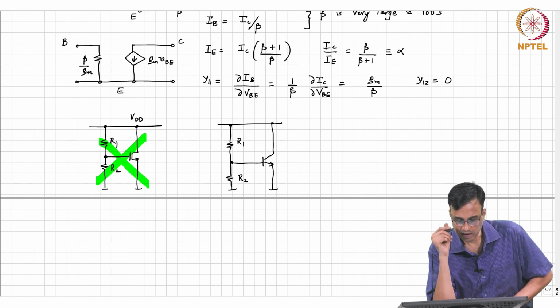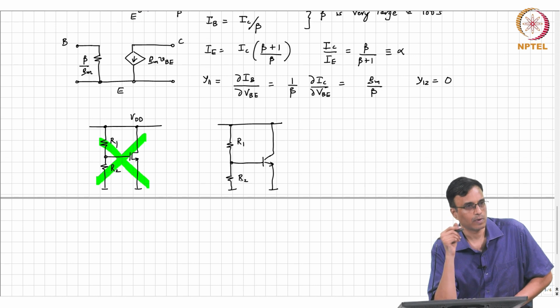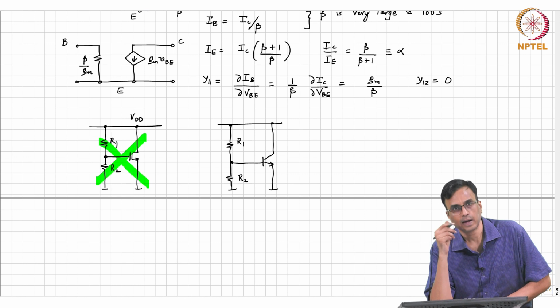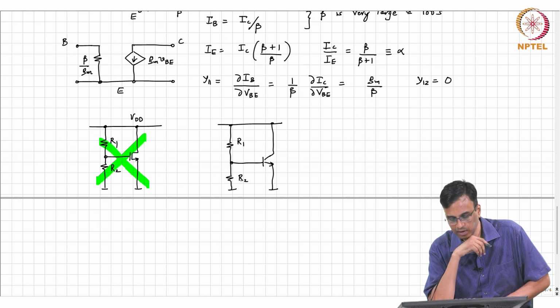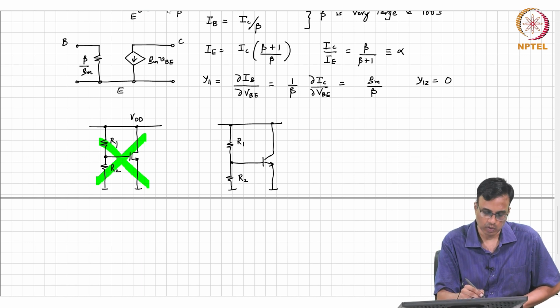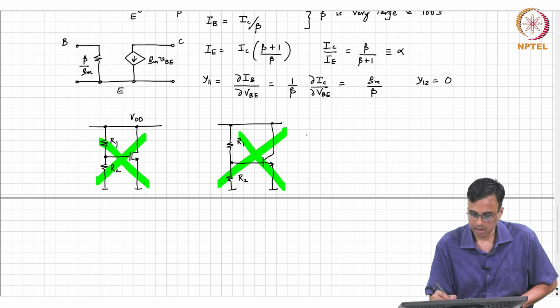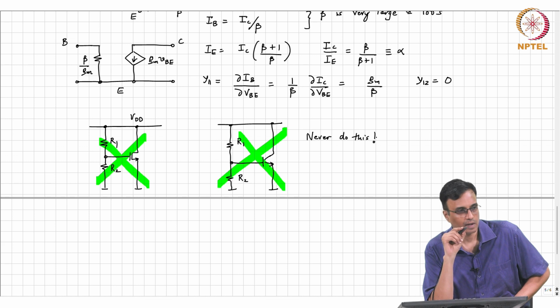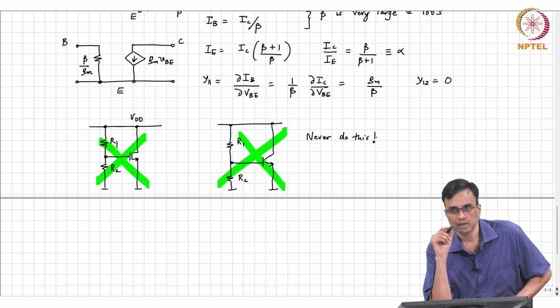So, as you can see, the transconductance of a bipolar transistor is much stronger than that in a MOS device, and that basically means that if it is a bad idea in the MOS case, it is a terrible idea in the case of a bipolar transistor. So, you should never do this, because tiny changes in the base emitter voltage can cause a large change in the current.